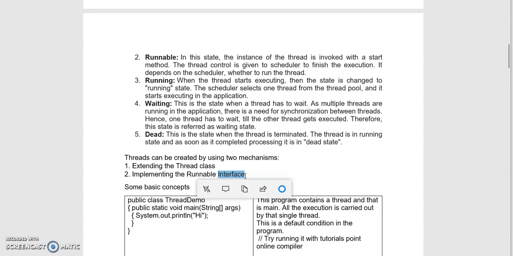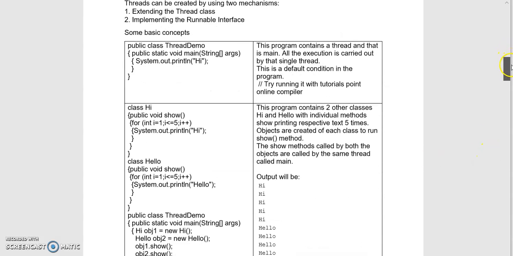If you remember the topics of class and interface and the difference between the keywords extends and implements, the concept explained here should be clear. If it is done by the Thread class, it will be extending. If it is done by the Runnable interface, then it will be implementing. So we'll take a look at the 4 programs that are listed here, which show a particular aspect of how this happens and where a thread comes in. It will be explained in these 4 programs.